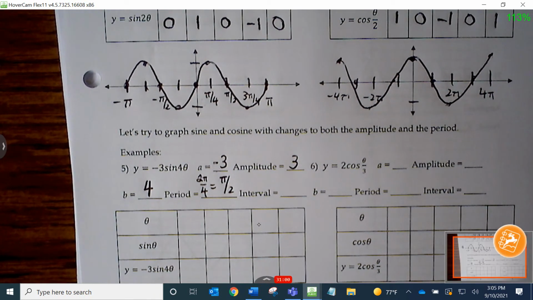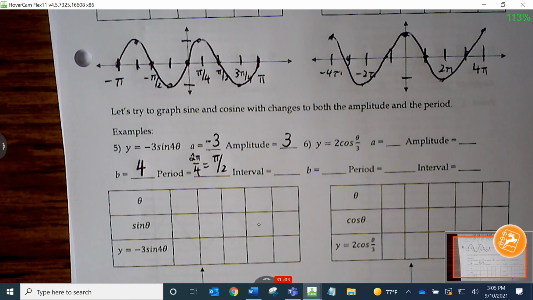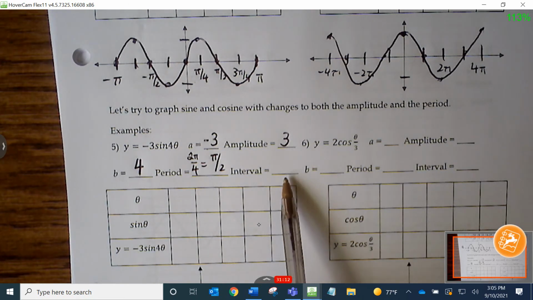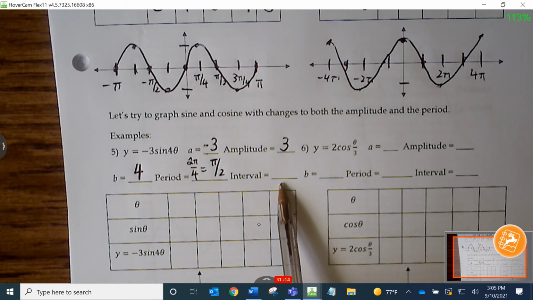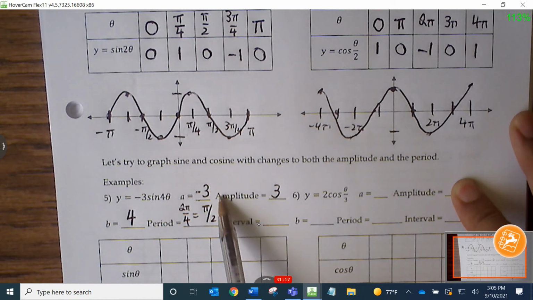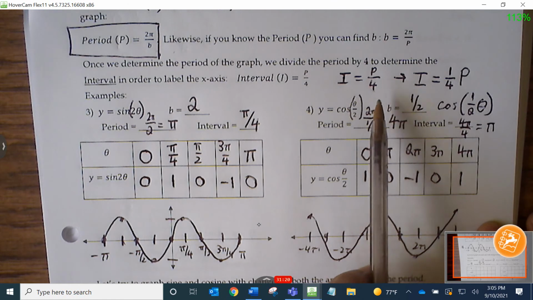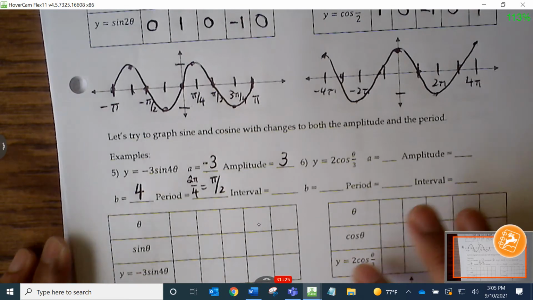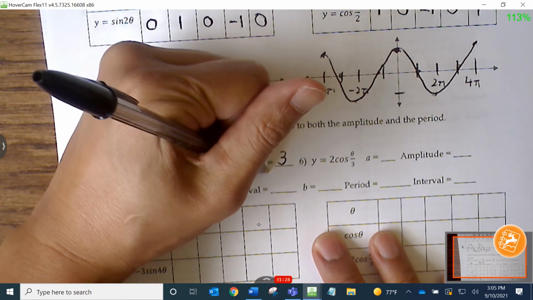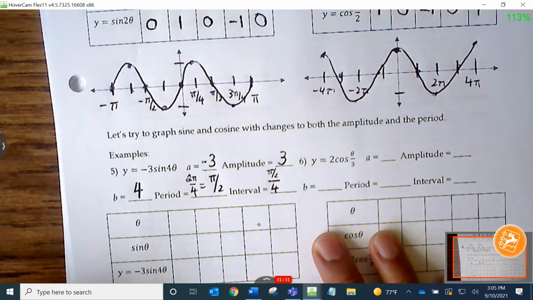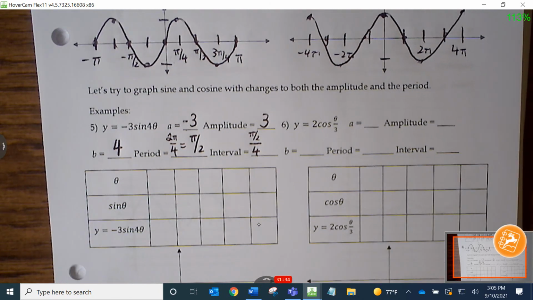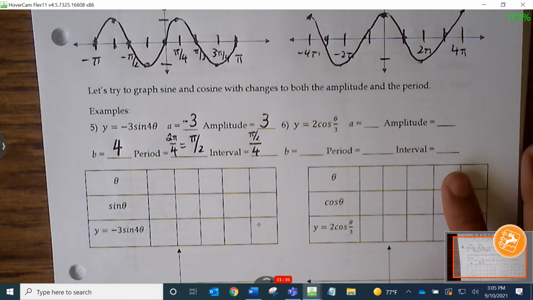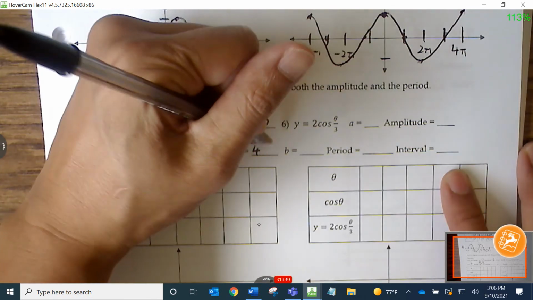So it's going to have to get through its entire cycle in a short amount of time, just within pi over 2. And also we want to make our interval reflect that change in period. So how do we find our new subinterval length? Divided by 4, right? So pi over 2 divided by 4. You can think of it as dividing by 4, or you can do it as 1/4 times pi over 2. Either way, we'll get the same answer. Dividing by 4 is the same thing as multiplying by 1/4. So we get pi over 2 times 1/4, which is pi over 8.